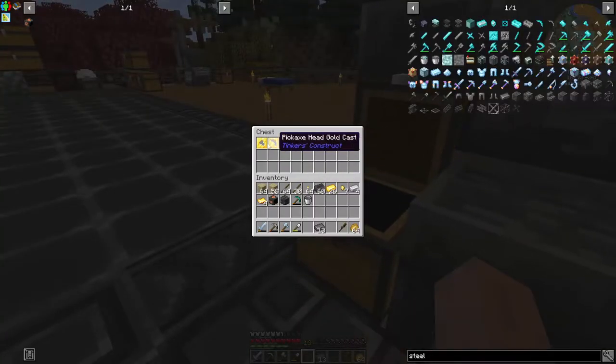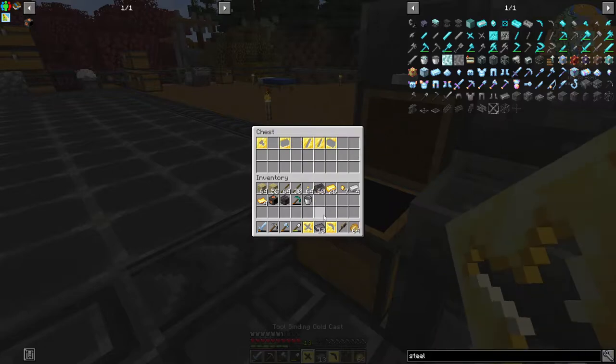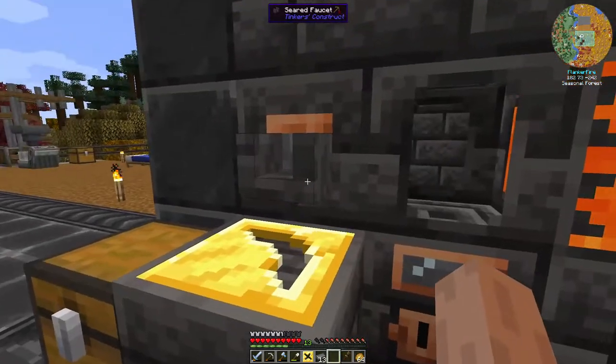So let's grab pickaxe head. Maybe we'll just do the tool handle with wood. And then the bindings. What can we do with the bindings?